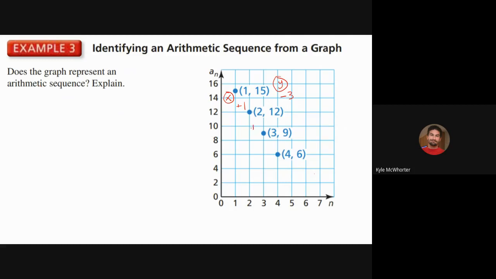So then here, x goes up by 1 to go to 2, from 2 to 3. What does the y do? It goes down by 3. And again here, x from 3 to 4, x goes up by 1. What happens to the y value? It goes down by 3. So does this one have a constant difference? Since it has the same difference each time, that's a common difference.